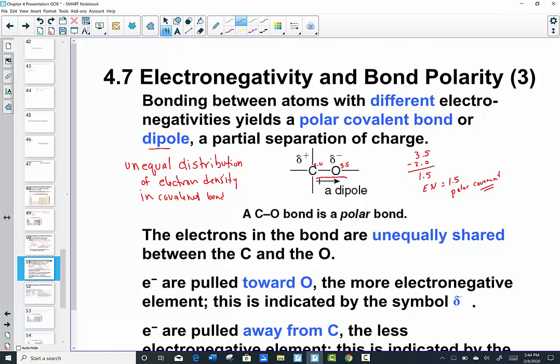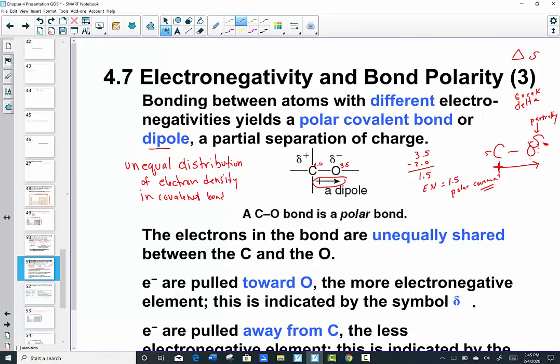And we start to see this symbol to denote a polar bond. Between the carbon and the oxygen, notice we have a little tail at the end of the arrow that looks like a positive sign. That tells me that the more electronegative element, oxygen, is very rich in electron density. This is a Greek symbol, a lowercase delta, just in case you wanted to know. The little delta sign means partially negative.